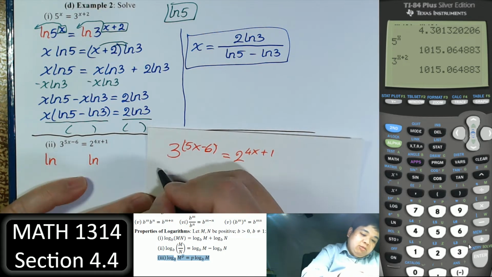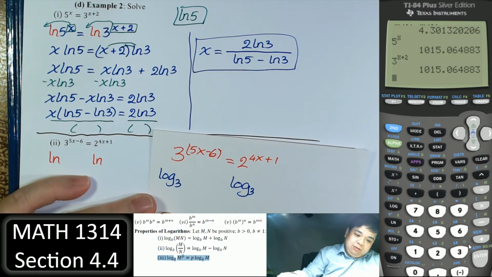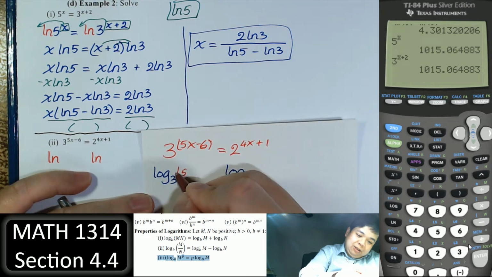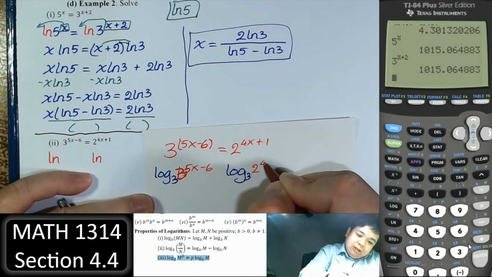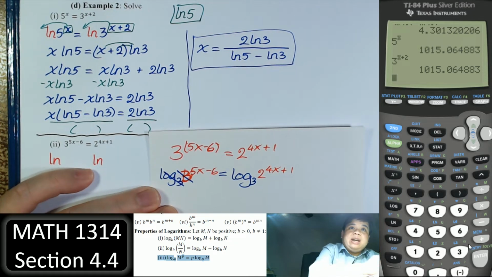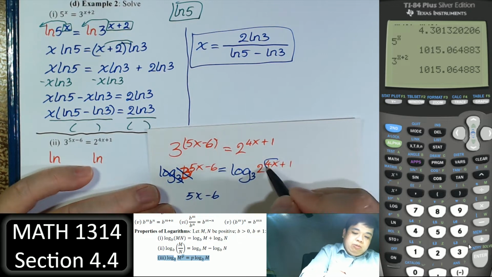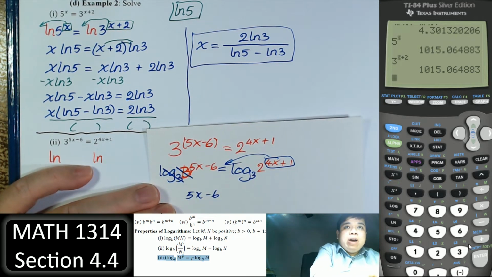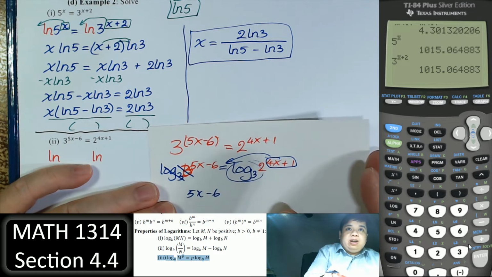Actually, if we just take the log of any base, let's say if we use log base 3, for example, make sure you do that on both sides though. And then we have 3 to the 5x minus 6. The purpose of that is log base 3 and 3 cancel out. We just have 5x minus 6 equal to that. And then here we still bring the power down. Yeah, so that certainly works. But we have the log base 3 of 2.